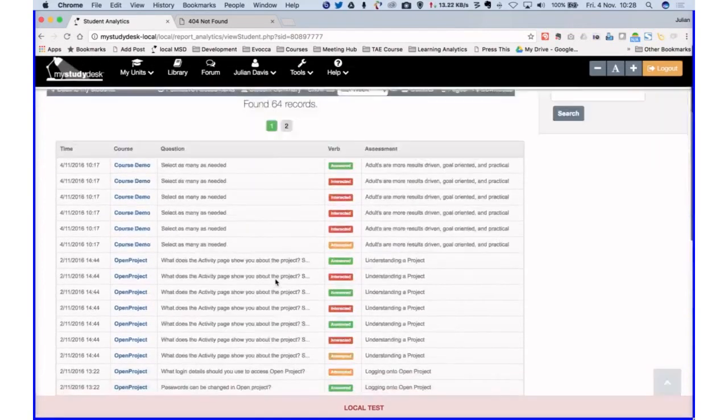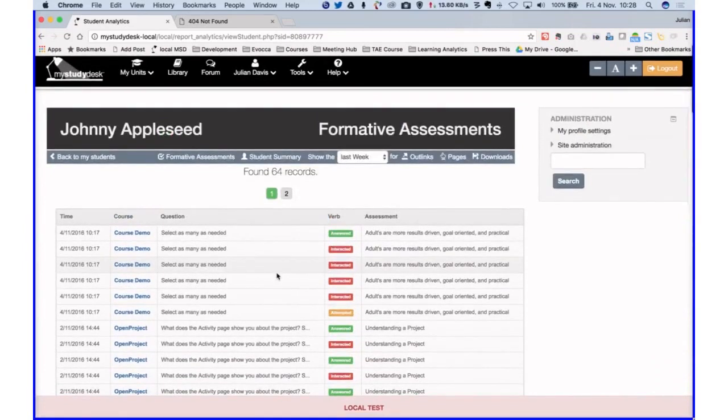So it brings up about 50 or 60 records at any one time. It does capture quite a lot. Tin Can API is very new for us, but we are trying to utilize it as best we can to pull out the most amount of information.